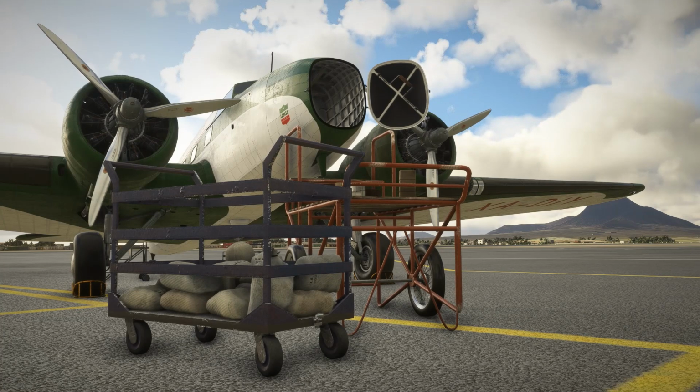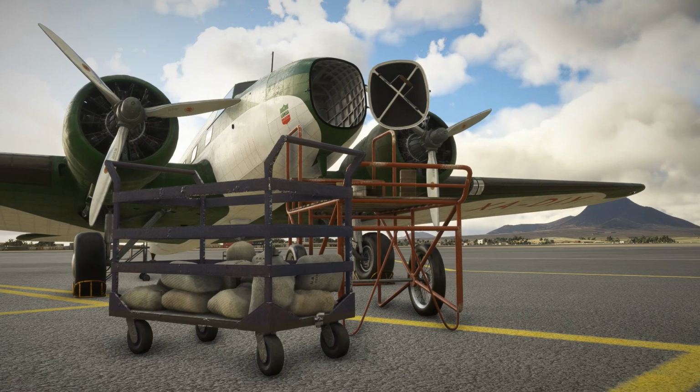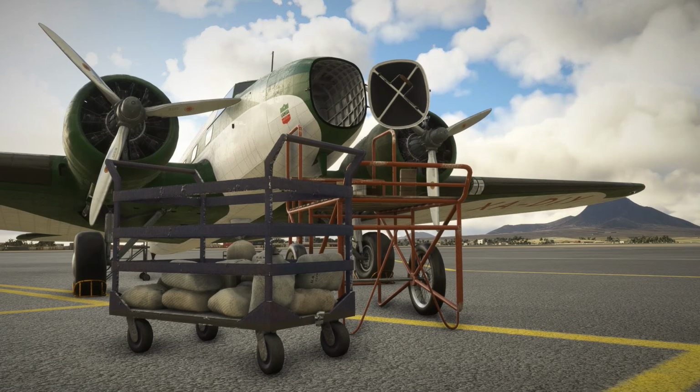And on that note, the 247 is certainly not an aircraft that you just jump in and go. It does actually require quite a bit of time to get started up. Even if you want to work your way through things quickly, you will still have to wait for the ground engineer to carry out his tasks. For example, if you do want to change the oil grade on the engines, and again it would be prudent to do so if you want to operate the aircraft within its limitations, that's going to take the ground engineer a good few tens of seconds, if not closer towards a minute, to actually change the oil in each engine. So the 247 is really an aircraft for people that do enjoy accuracy and that little extra bit of immersion, again at the expense of being able to just jump in the aircraft and head off.